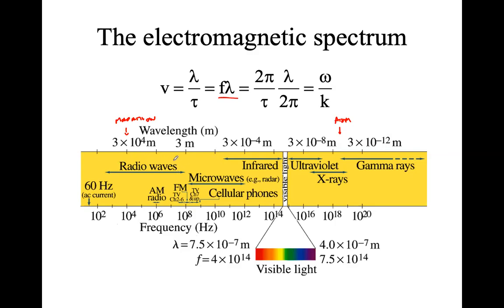By the way, the reason radio waves are in this range, see there's 3 meters right there, that I guess would be 300 meters. You know, we could build antennas, and usually a quarter of a wavelength is the way an antenna is built. And that's a course for another day if you want to be an electrical engineer and learn about antenna theory. You'll find often it's a quarter of a wavelength. So that's why radio waves are in that range, because that's the range that we can actually build antennas.